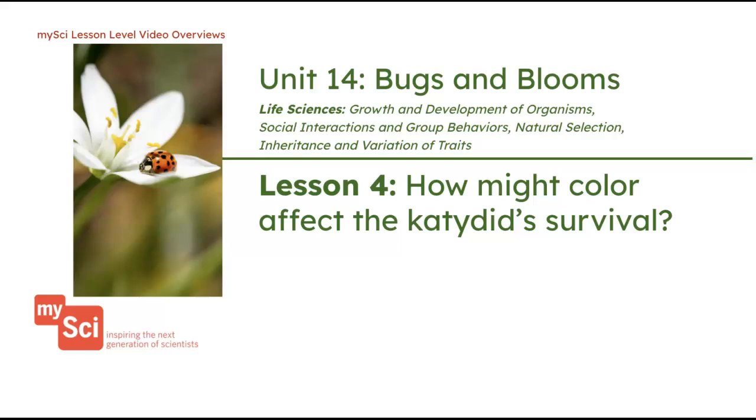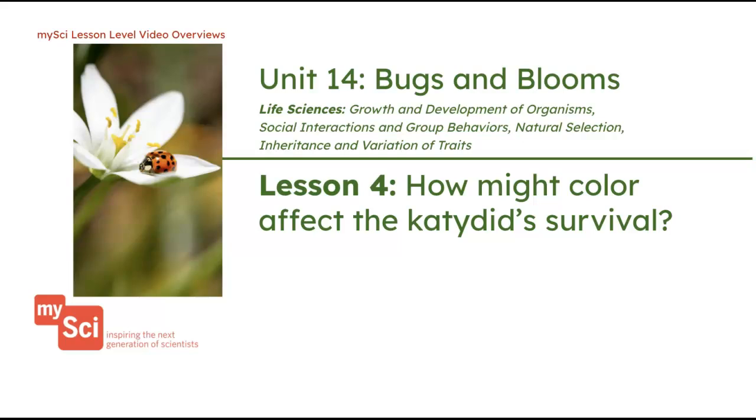Welcome to Lesson 4 in Unit 14, Bugs and Blooms. In this lesson, students will work to answer the question, how might color affect the katydid's survival? In this lesson, students investigate the advantages that coloration provides for the katydid. Students figure out that some differences in characteristics between organisms help them survive and reproduce.